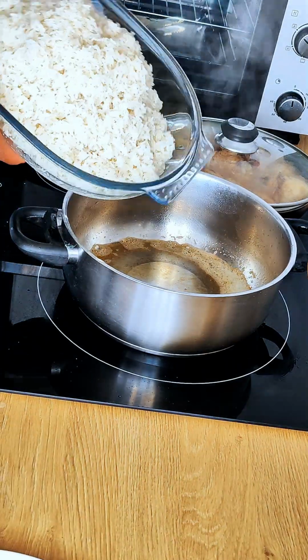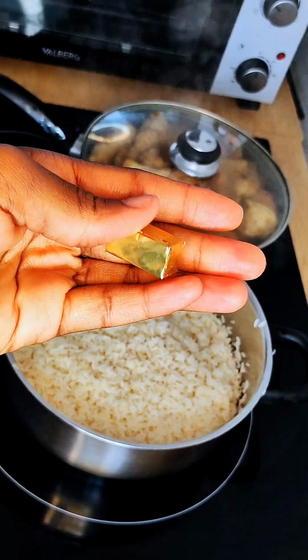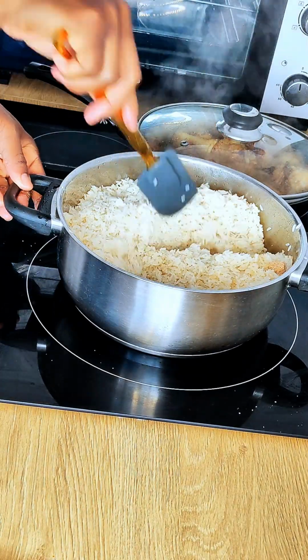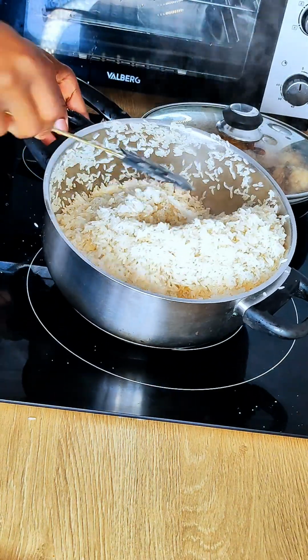Then I bring in my rice, thoroughly washed of course. That's a step I never skip. Washing your rice properly removes all that excess starch. And trust me, it makes a huge difference. It helps prevent the rice from clumping or sticking together, giving you that light, fluffy texture we want in fried rice.